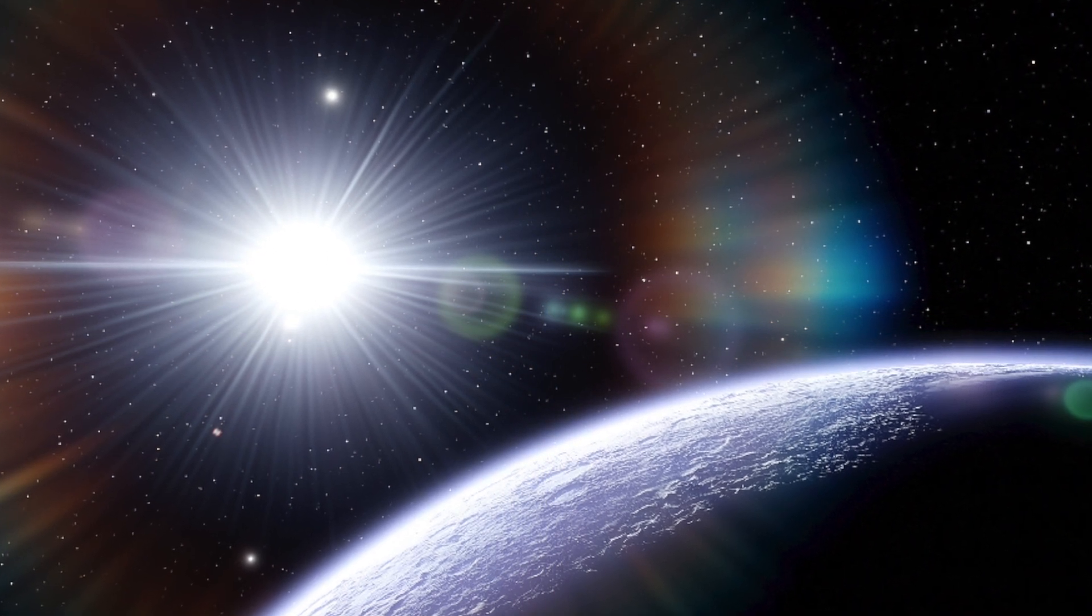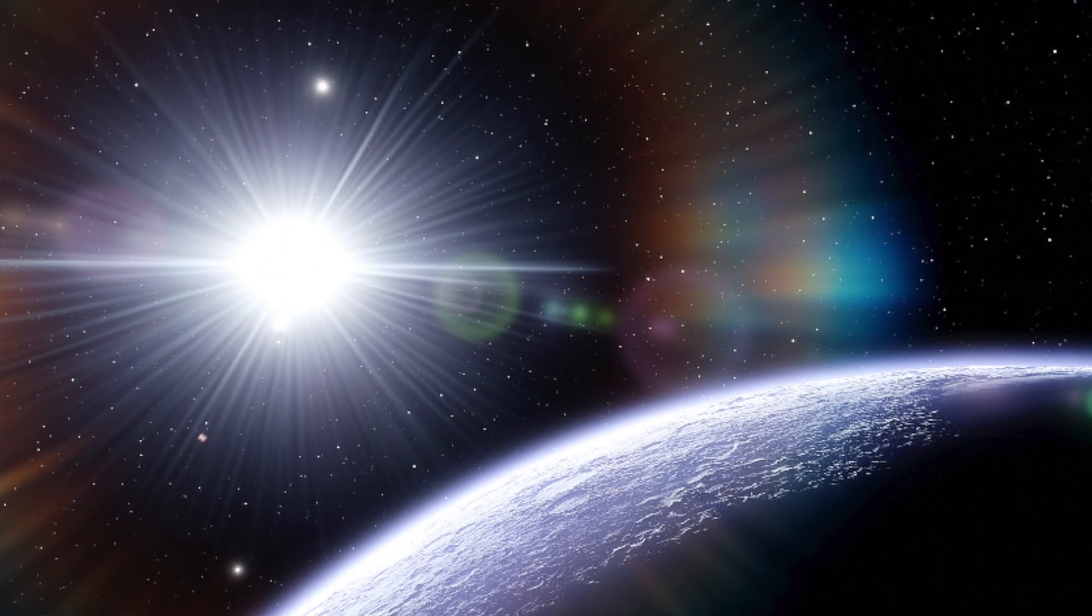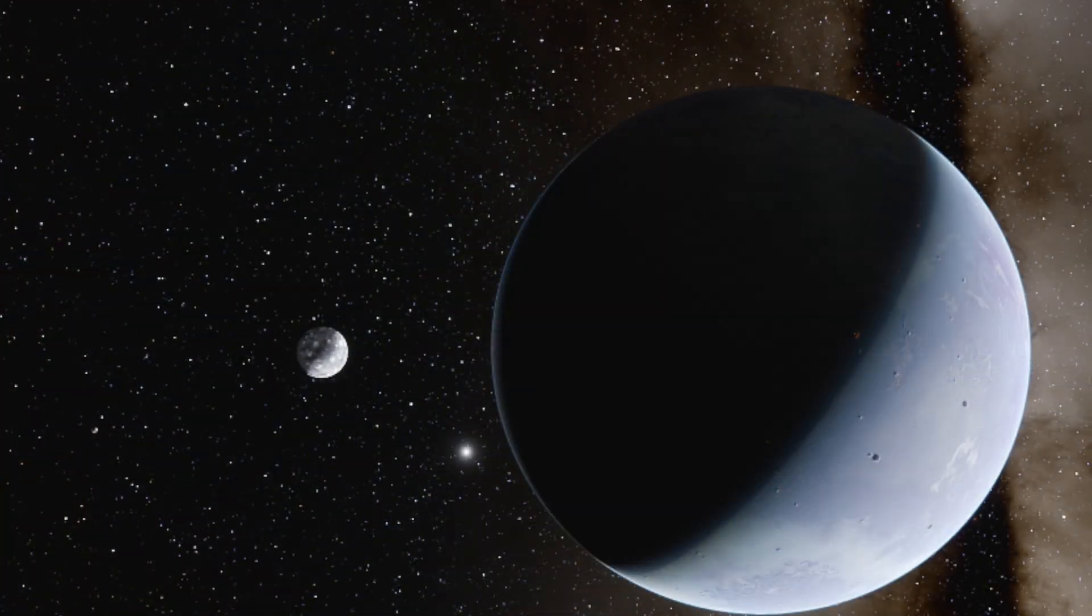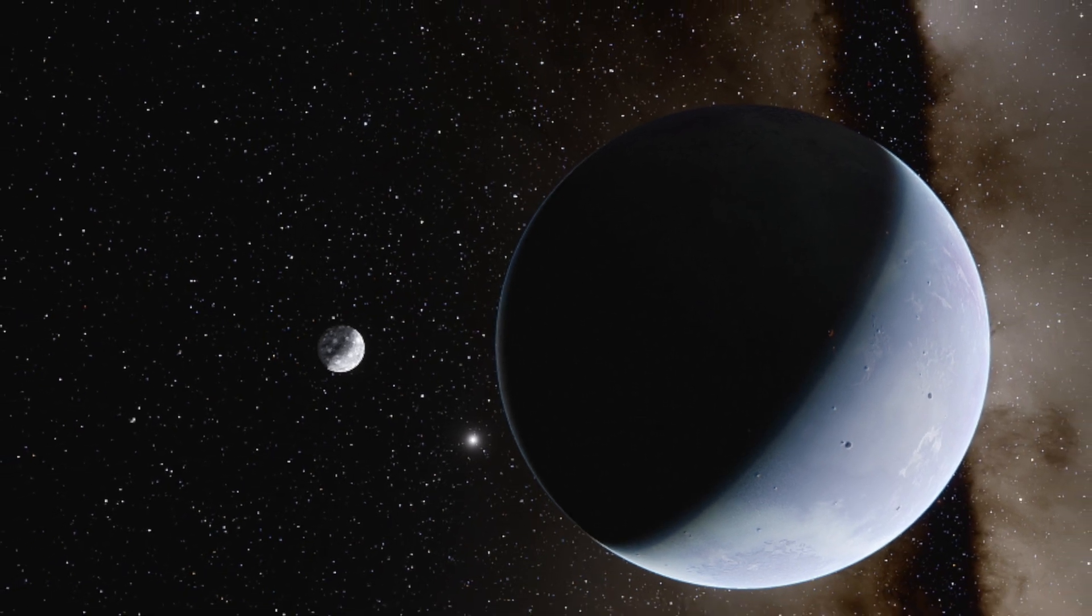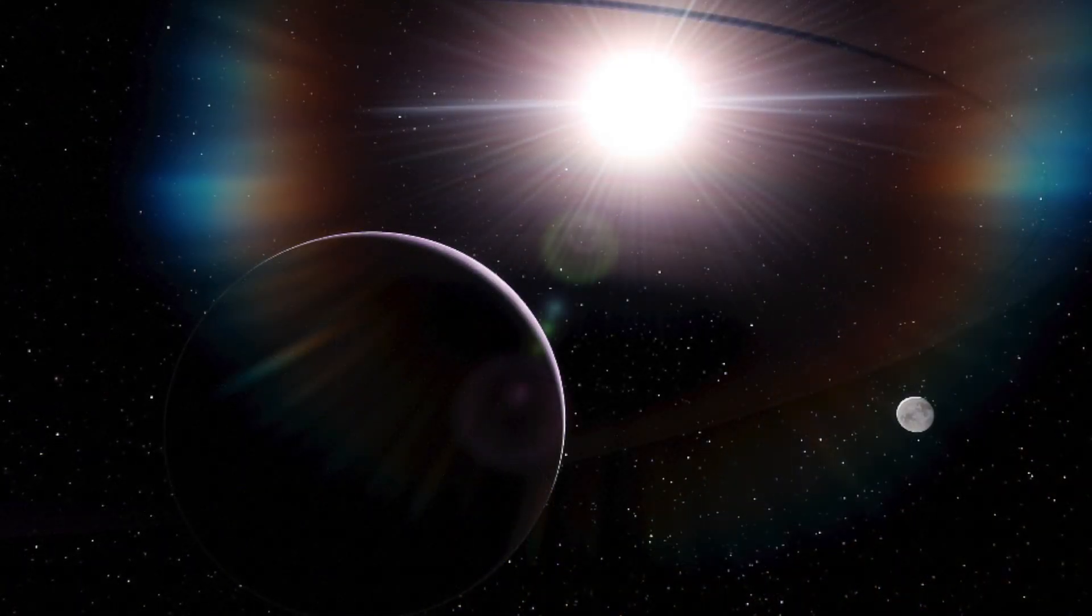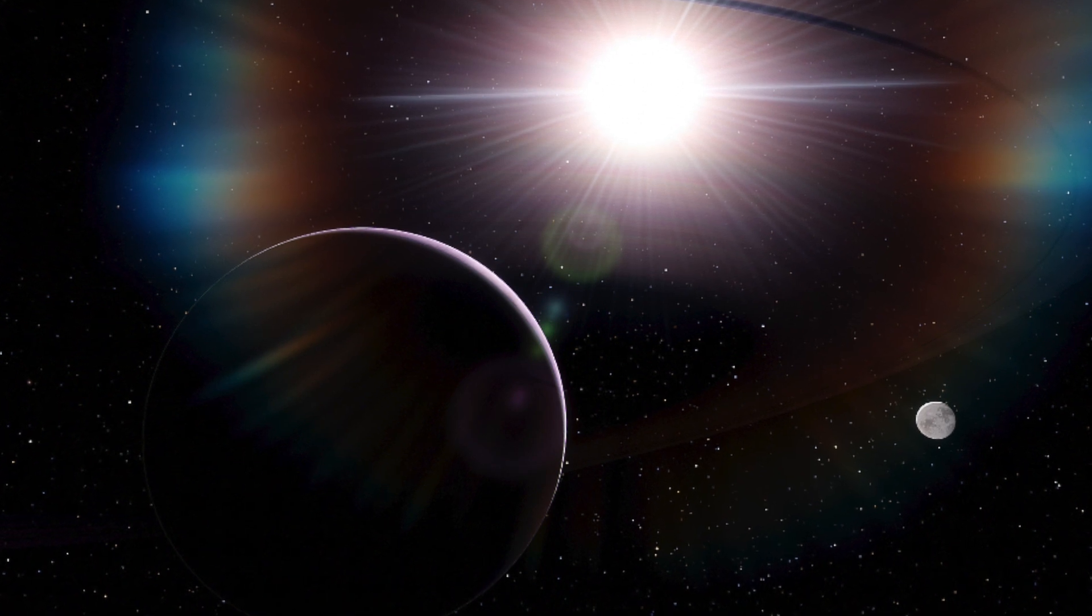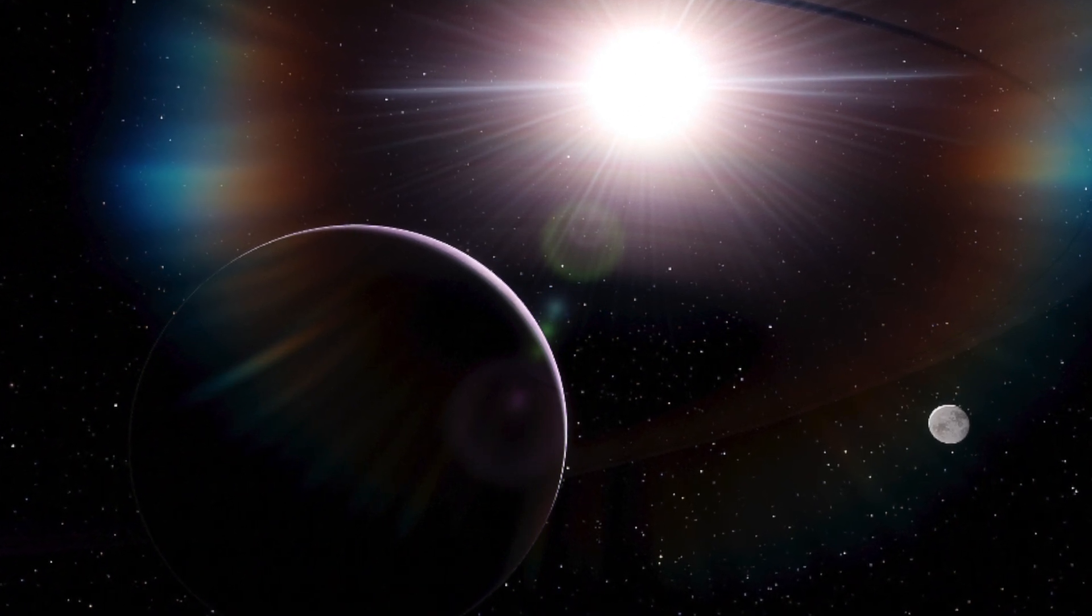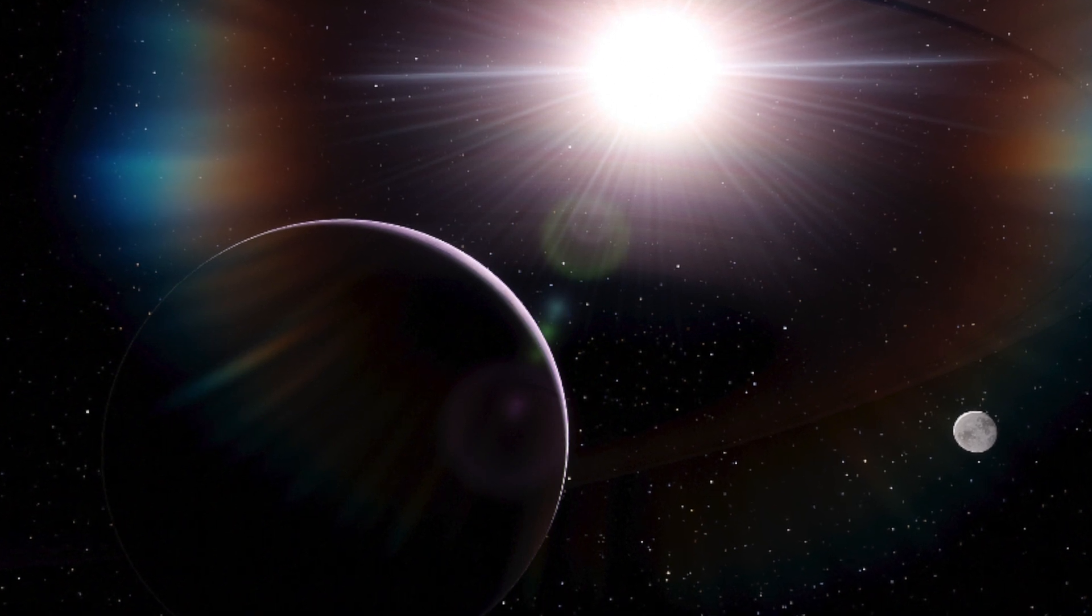And upon closer examination of the properties, it's not hard to see where the adjective super comes from. The exoplanet orbits a small red dwarf star a little over 120 light-years from Earth at a mind-bending speed. Whereas it takes our planet 365 days to circle the Sun, TOI 1685b manages to complete orbit of its own star in only 0.67 Earth days.